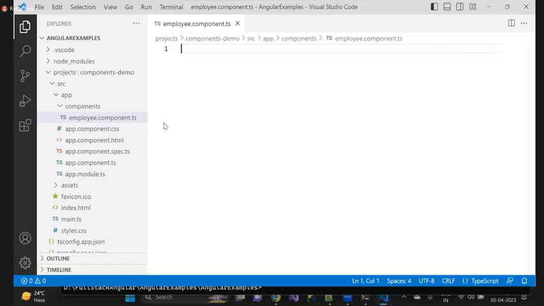Because as I told you, we must follow the coding standards in real-time application development. Understand? Blindly creating with whatever name you want doesn't make any sense. You should follow the coding standards and best practices while implementing that application, and that is very important.